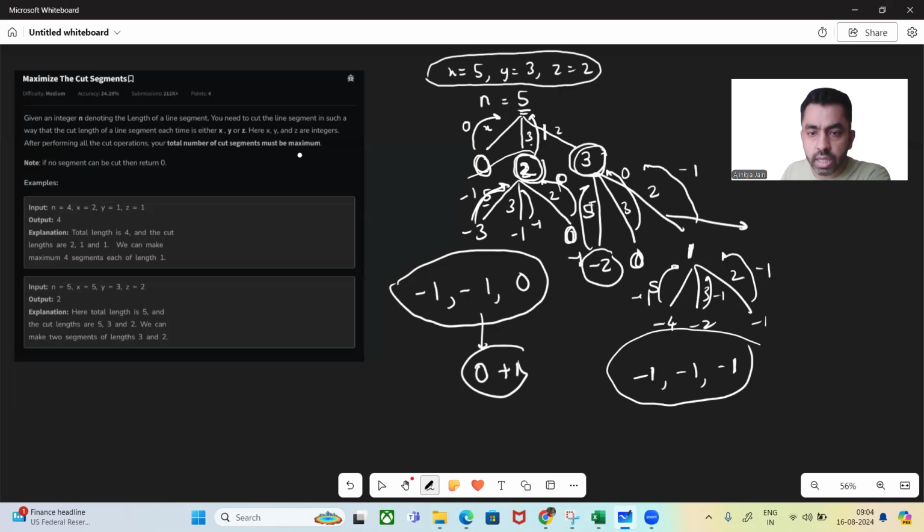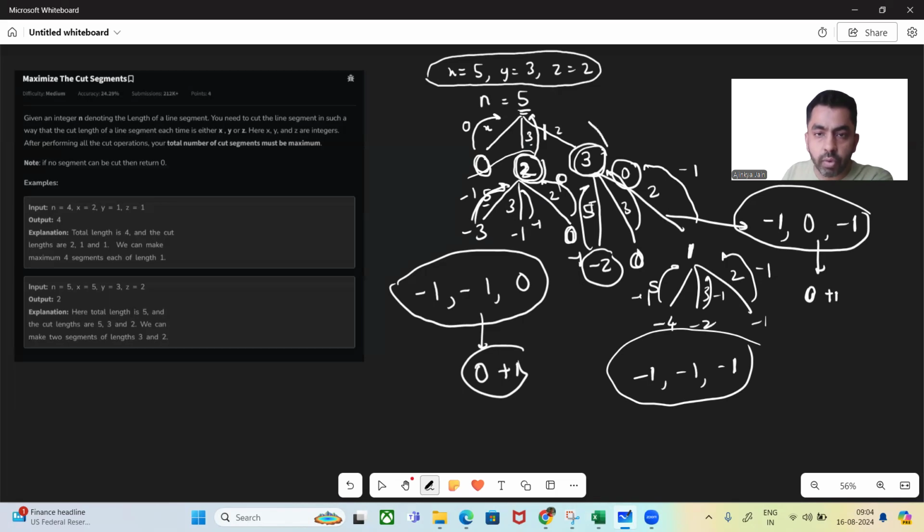What are those three values? If you see, minus 1, and here we return 0, we return 0 here, and then minus 1. So out of these three, what is the maximum? It is 0. So whatever is the maximum, if it is not minus 1, we are going to take the maximum and add 1 and return.